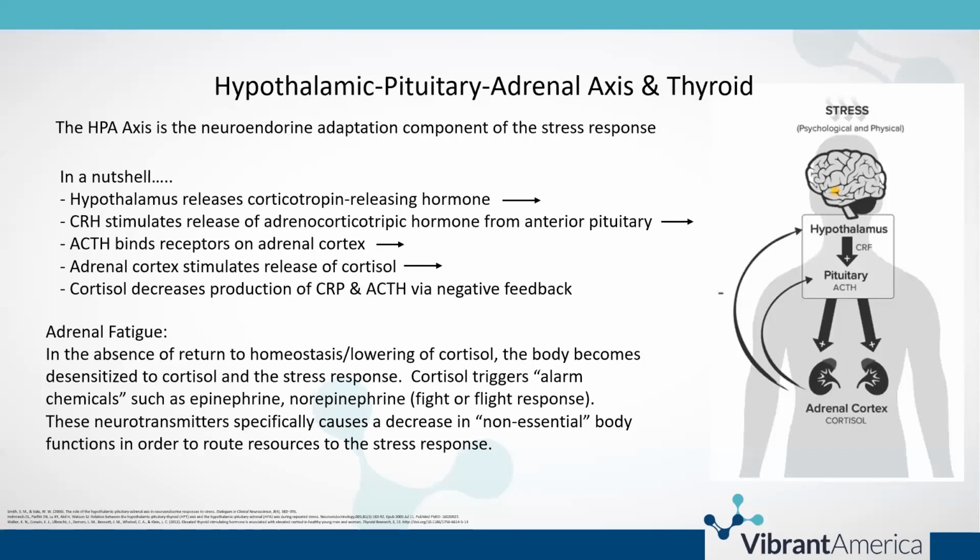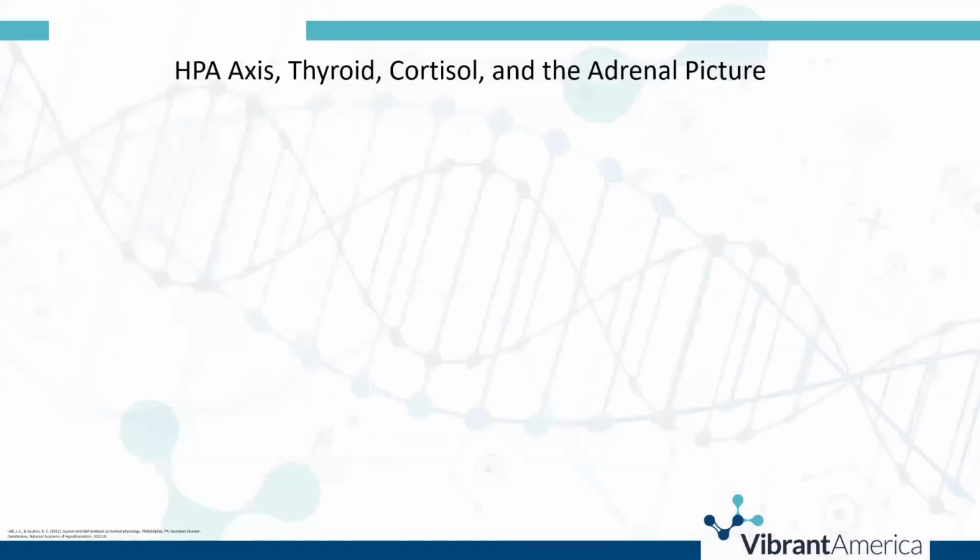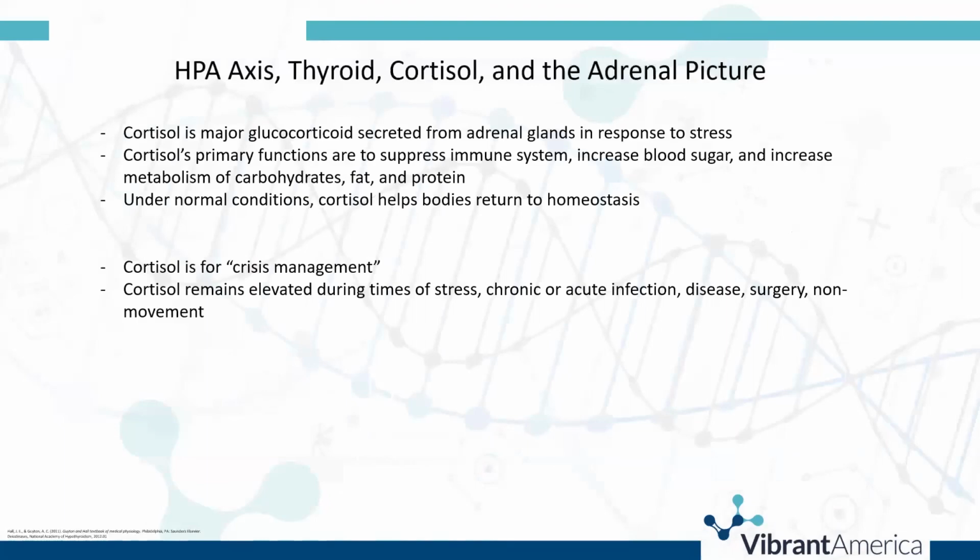However, if the stressor is not removed, this pattern will develop into adrenal dysfunction, which will eventually lead to HPA axis dysregulation. So cortisol is our major stress hormone, which has some wonderful short-term functions, but then things need to go back to status quo. The takeaway here is cortisol is meant for crisis management.